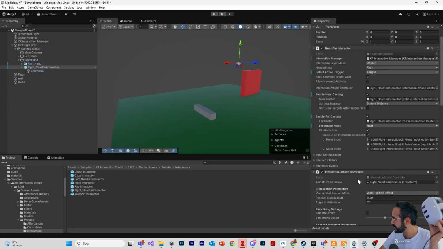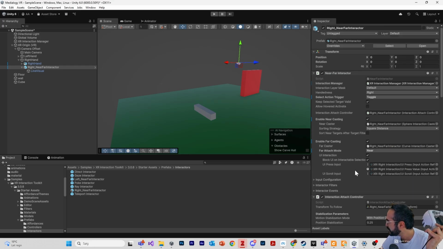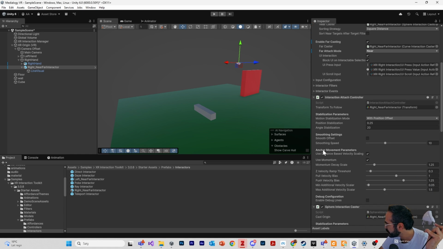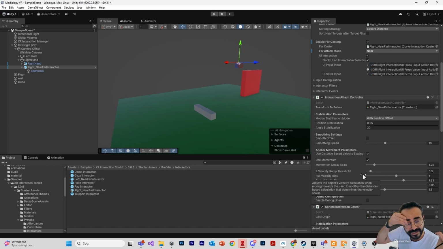But the throwing stuff, where was that? There is somewhere you can play around, interact, attach controller. Oh yeah. Use distance, use momentum. If you use momentum, it will throw stuff like a ball. So if you release it, it will give momentum to the object. So it will give it some force. And those forces, you can play around with the velocity and so on. You can play around with the variables here to make it act the way you want to.